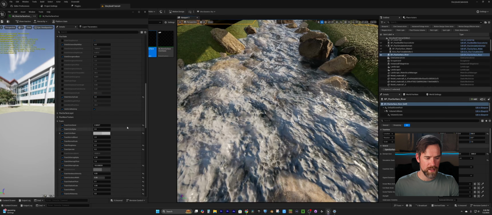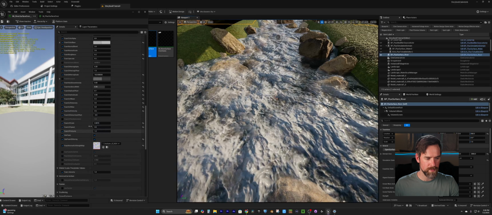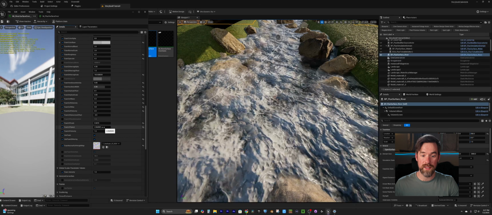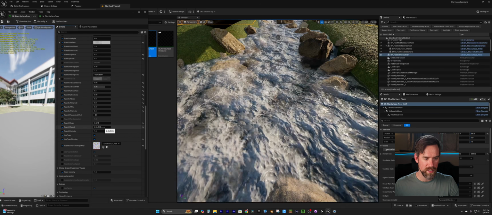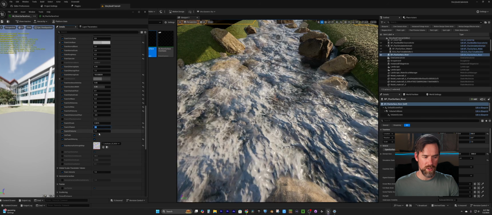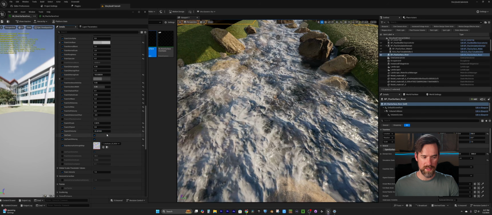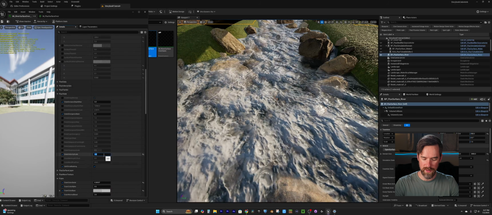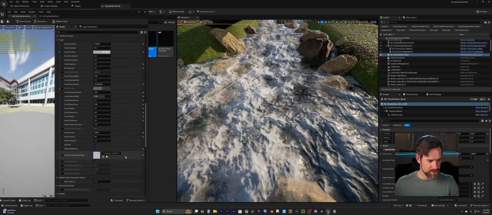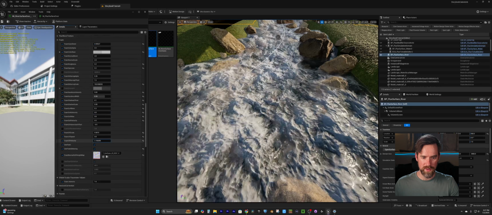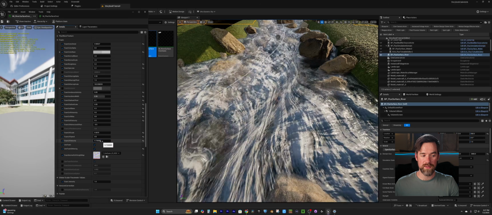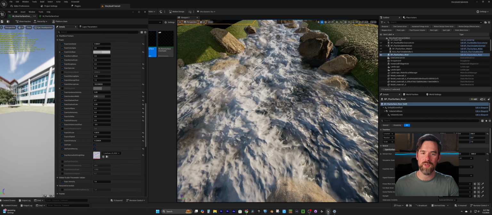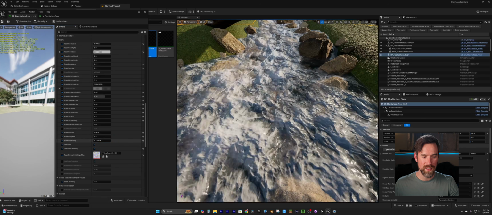Okay. If I go down to the foam UV speed and crank this up, you'll see that it starts moving a lot faster. So it's like how it's shifting along in here. I think that was 0.8. Foam UV velocity, if I crank this up, it's not doing anything right now because the state in general is not moving. So if I bring this back up to like 0.7, and then I go down to the foam UV velocity and crank this up, you'll see the foam starts moving super fast, or I can make it go super slow. But you see the simulation state is still moving fast, but the foam is not. So that's what this does.